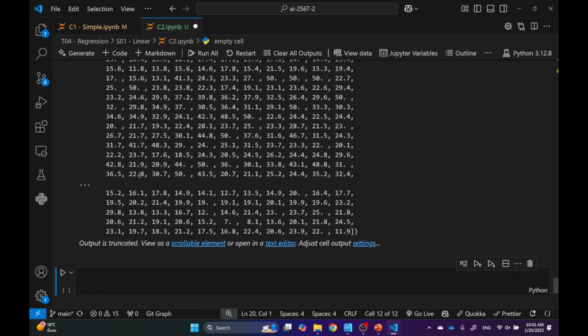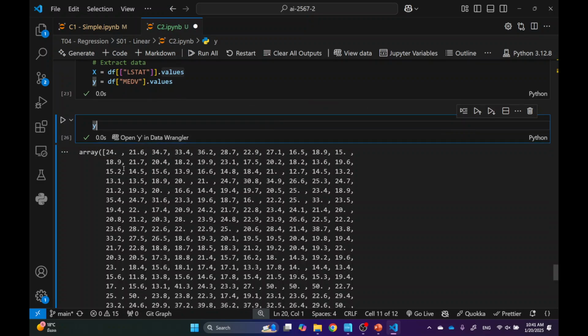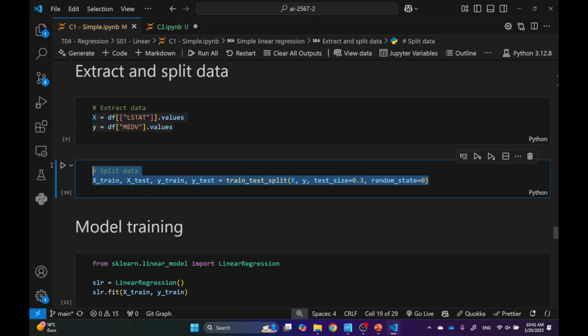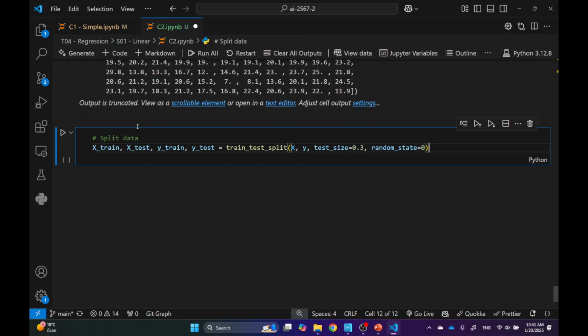Once you have X and Y, you can see that the process is the same as what you had before for classification. You want to split your data into test and train data. So why don't we do that? This is similar to how you would do classification.